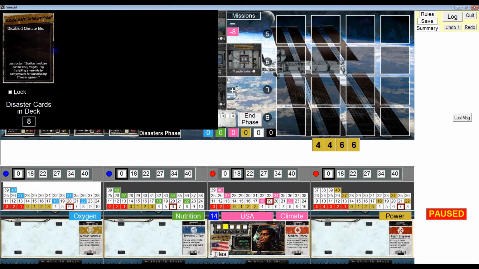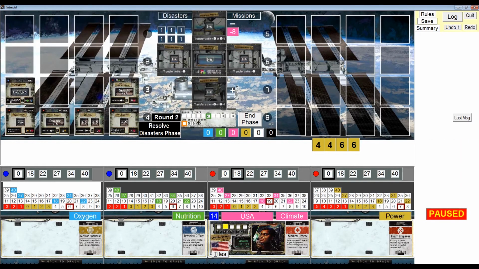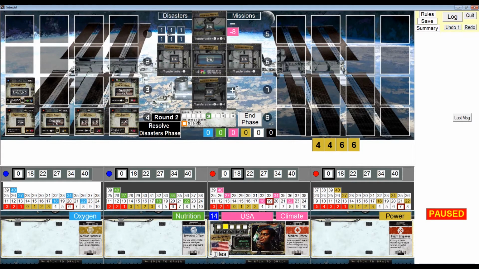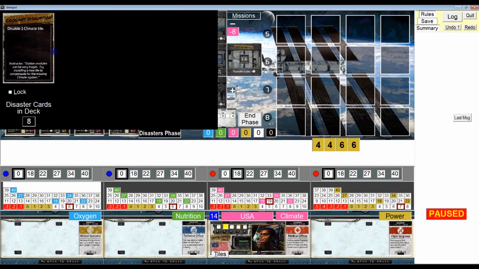So the second disaster card is coolant disruption. Disable one of your climate tiles. Now, any token that you put on a tile lasts 1 round. All tokens are removed, I think, during the calculate resources phase. So as you'll notice, the Amplify token that used to be here is gone and has been returned to the supply. So now we have 1 of each Amplify token. And now I have to disable 1 climate tile, 1 tile that produces climate.